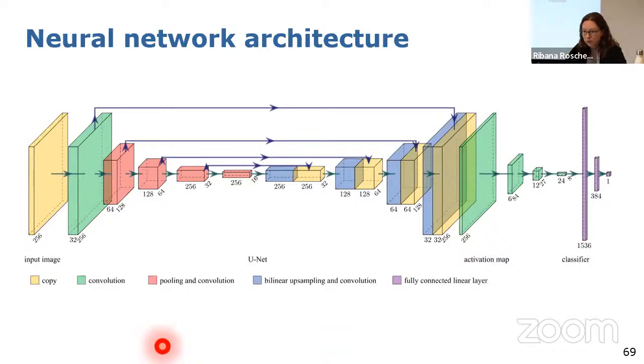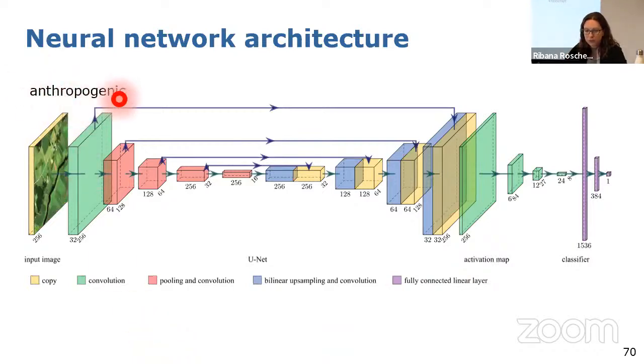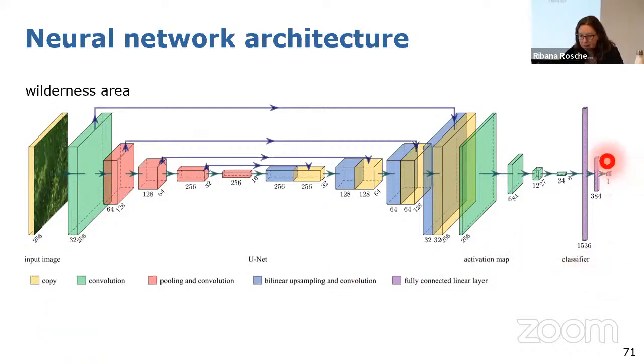Okay, so this is our network, and what we do is, we have some anthropogenic images and we have some wilderness areas, and now we perform classification here. That's actually a little bit different from what I showed before. We have only one output because we have two classes, and it's enough to get the prediction for one class because we assume it sums to one. So it's actually just the opposite. So we want to have the score for wilderness in this case.